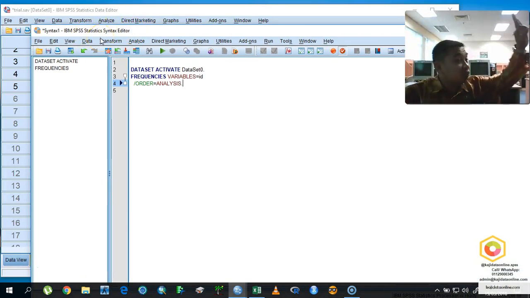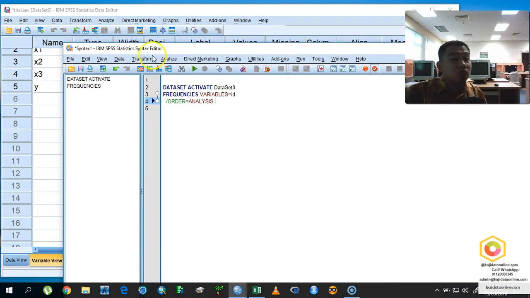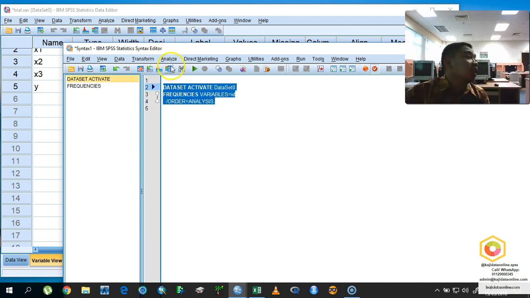So there are 3 different things. The first one is the dataset. The second one is the viewer. The third one is the syntax. The syntax is actually a very useful and powerful platform for you to manipulate coding. For the statistician or mathematician or any data analyst who wants to do coding, they will code inside the syntax. The function of syntax, in my humble opinion, is like a toyol.